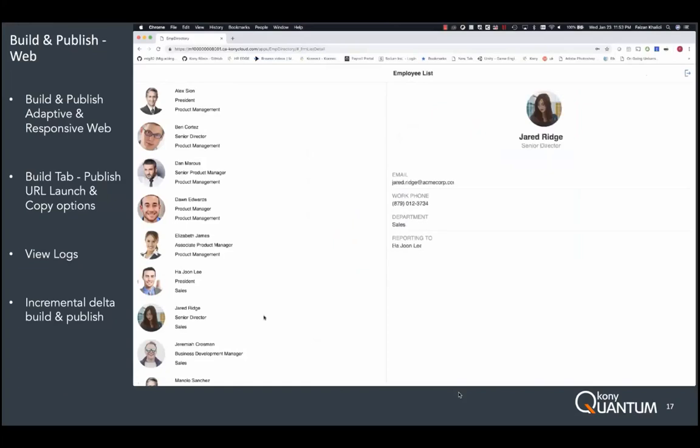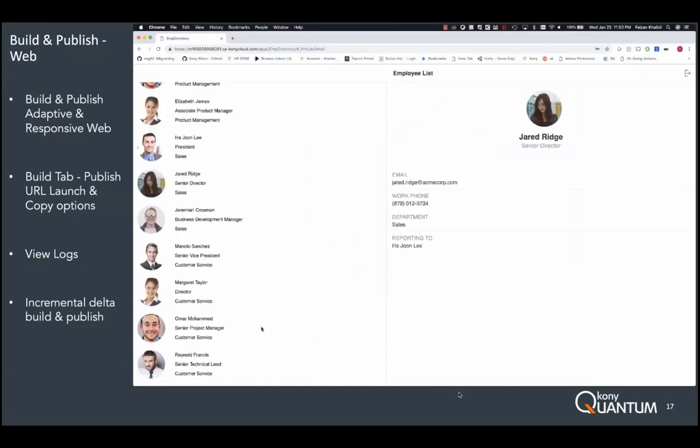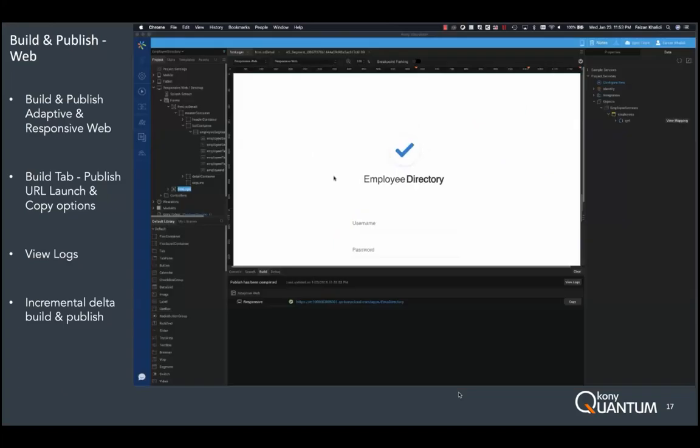Now, this functionality also gives you back the logs if there are any issues with publishing your applications, and it also gives you the time that it took for publishing your application. All these publishes and building of the web and native application, as well as the native web and native preview, are all done in an incremental delta fashion, right? So every build is an incremental build from the last one, so that it makes the entire build process fast, and it increases the total productivity of the users. So now we have seen how you can preview a web application, how you can build a web application, and finally how you can publish a web application to the runtime.